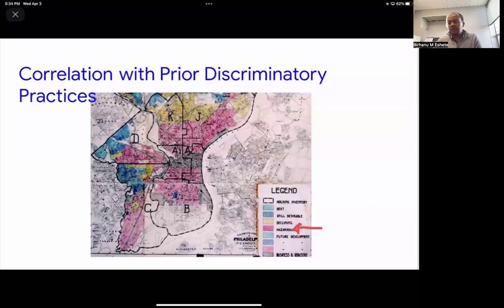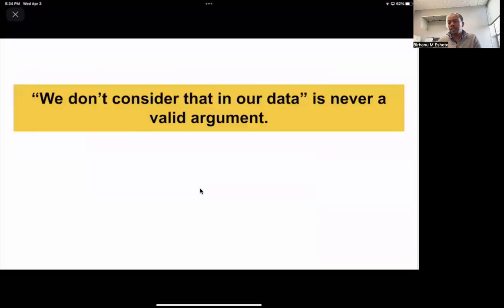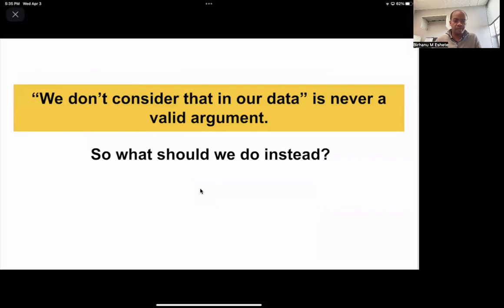You can't really say, oh, I'm not looking at your race, I'm not looking at your gender, whatever, right? There is some indirect link between the outcome of the algorithm and these socioeconomic dimensions such as race, age, and so on. So the question then is, what should we do instead? If fairness through unawareness doesn't work, and the fact that we don't look at the features of this sensitive attribute is not a valid argument, we should do something about it. We should do something pragmatic, right?